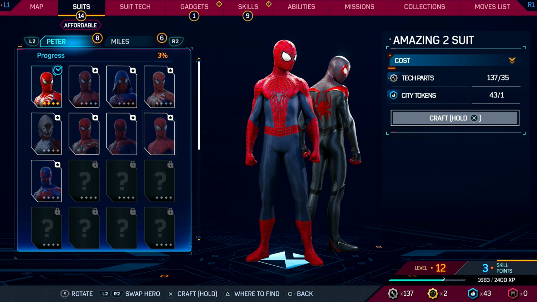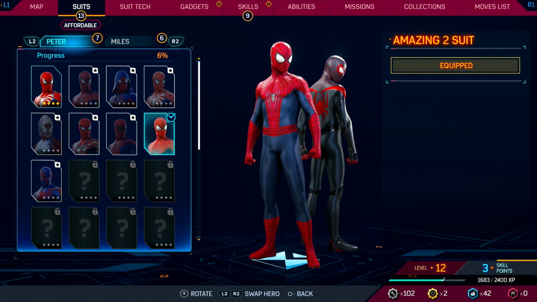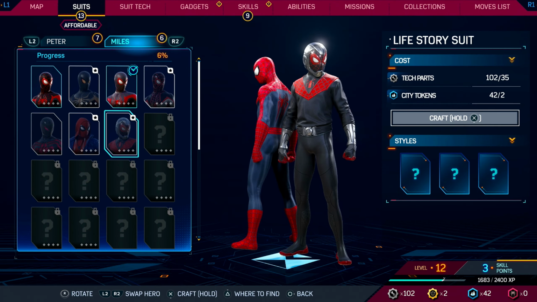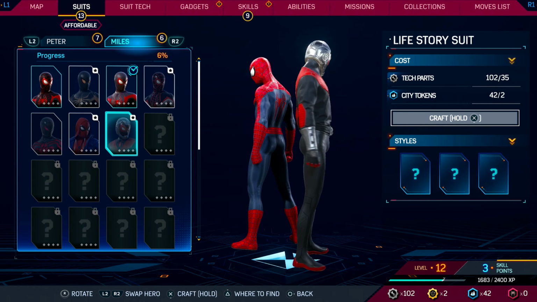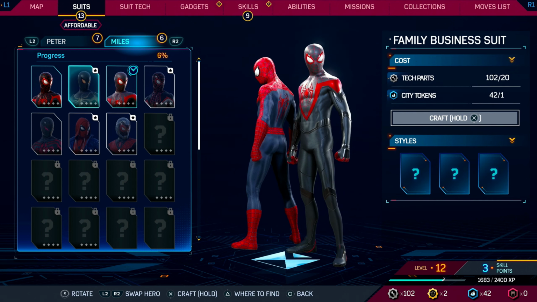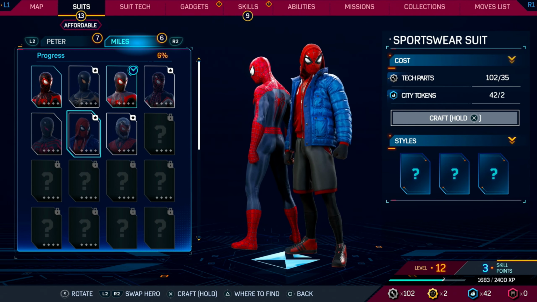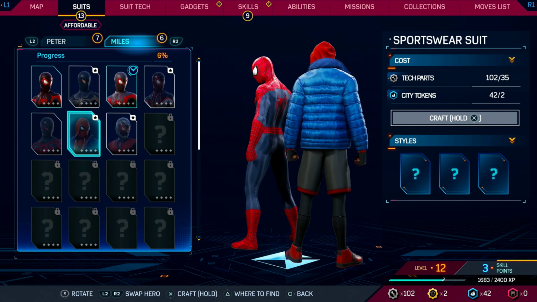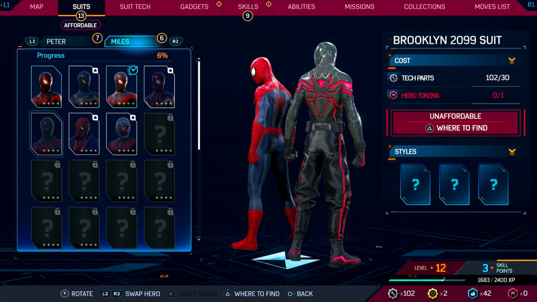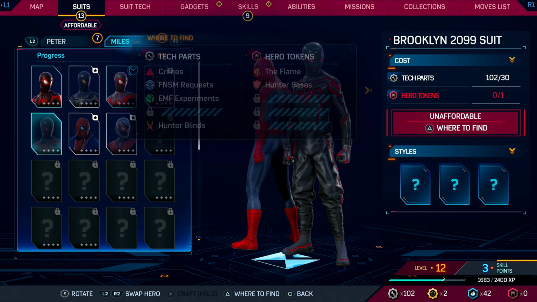This one looks clean, clean, clean. We're gonna go with the old Spidey suit. That's pretty cool. Miles, you just, I don't know, man. It's not really working. None of these suits are really working for you. Not even this one. I mean, this one's okay. I like this one the most, honestly. This one's cool. I want this one. I need a hero token.